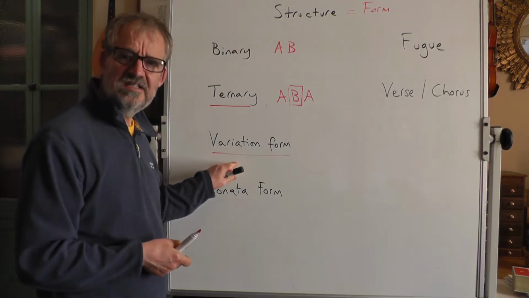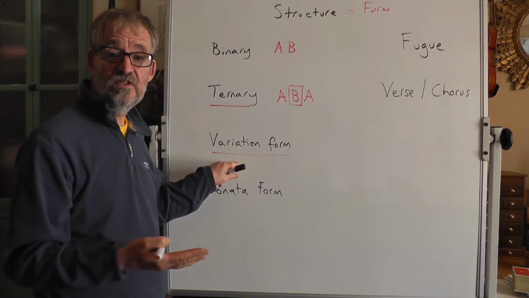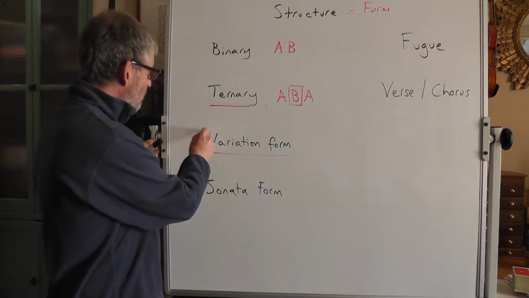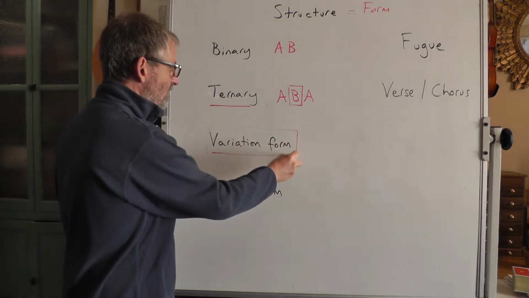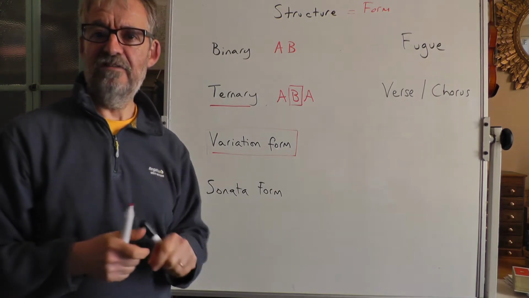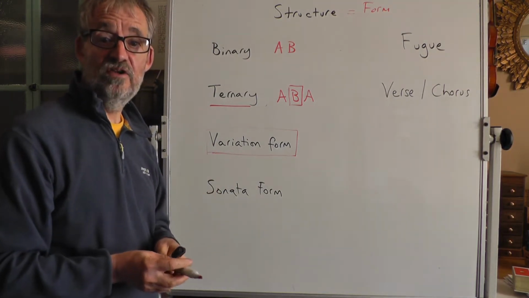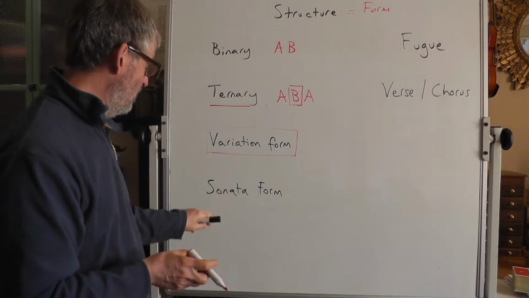It is just about possible that they will put something in the exam for you to comment on that is variation form, because this is one of the few forms that we can actually listen to a little chunk and see a short melody and a variation. So this one, it is sort of possible to recognise by looking and listening at a short extract.